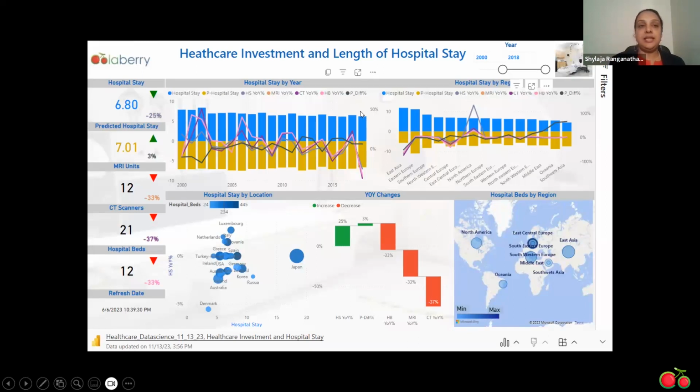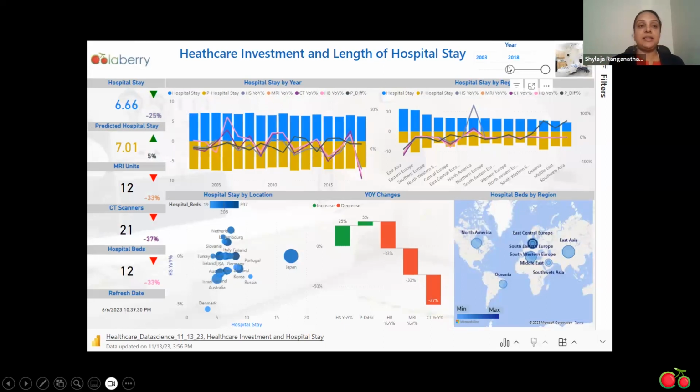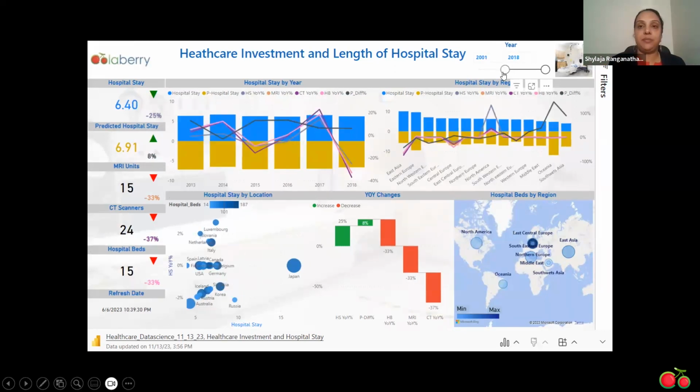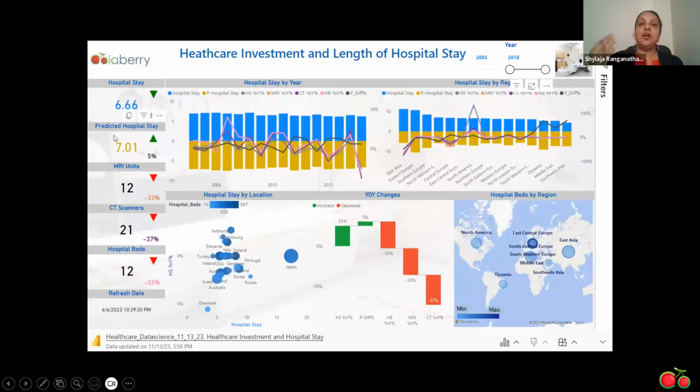Okay. So in this dashboard, we have used the predicted hospital stay. We have merged our final file from the data science work with the source file, and then we plugged it into Power BI. Here, if you can see, from the year 2003 to 2018, we find that the hospital stay is nearly constant, like 6.6 to 7. You can see that it is nearly constant, right? 6.5, 6.4, all that from the year 2003 to 2018. That is, there is some steady improvement in the hospital equipment and healthcare facilities.